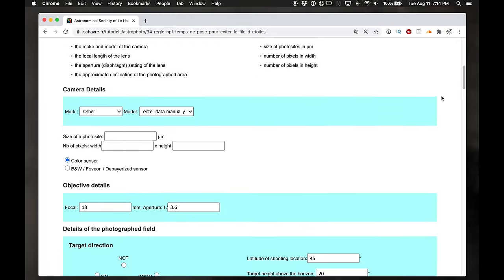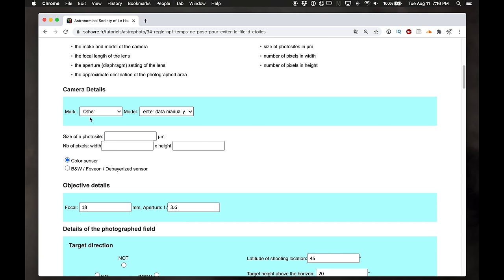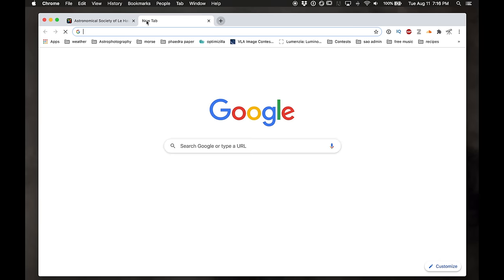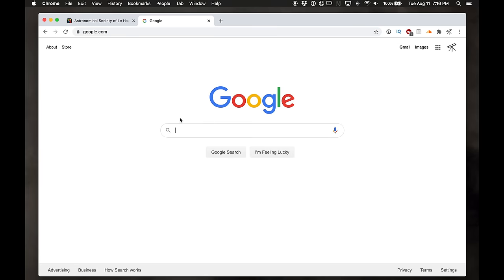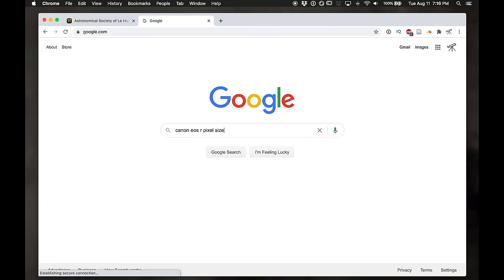But what we're going to do is use this calculator right here, starting at where it says camera details. If you have a newer camera, don't try to choose anything right here. You're just going to enter your information manually. And the way to find this information is to, again, Google the name of your camera. So I'll do Canon EOS R, and then pixel size.